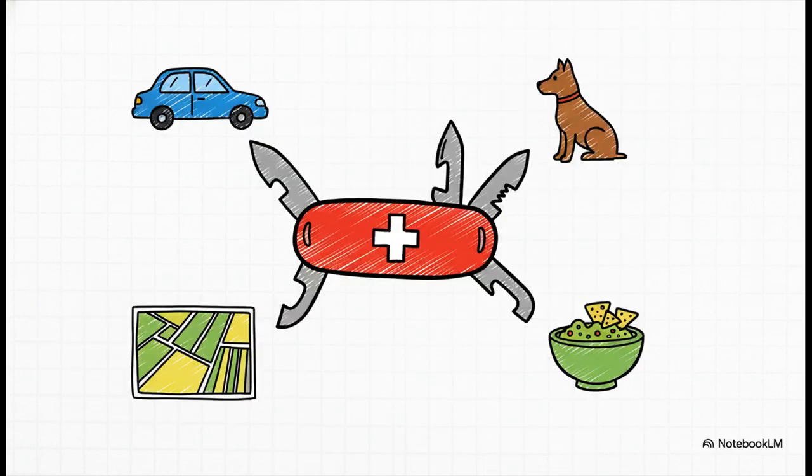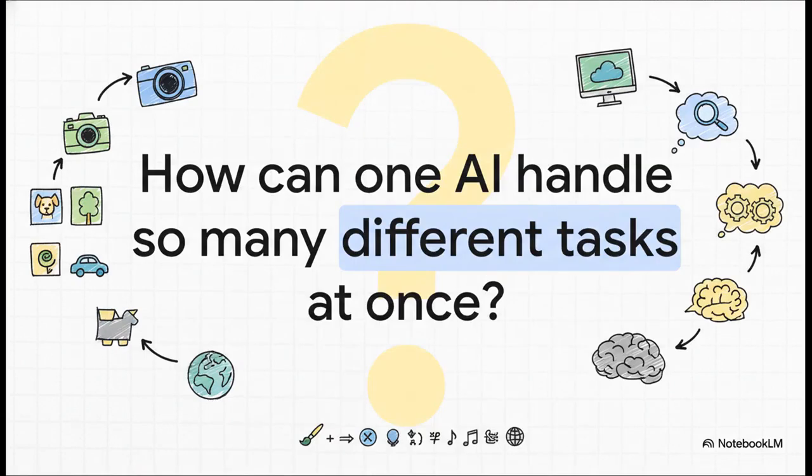And here is where it gets really wild. This one model can jump between all these different tasks, identifying food, analyzing satellite images, you name it. And it does it all without ever being specifically trained for any of them. This is what we call zero-shot classification, and it's a huge deal. So that brings us to the big question, the real puzzle we're trying to solve here. How on earth can one single AI be this flexible? How can it just understand so many different things right out of the box?